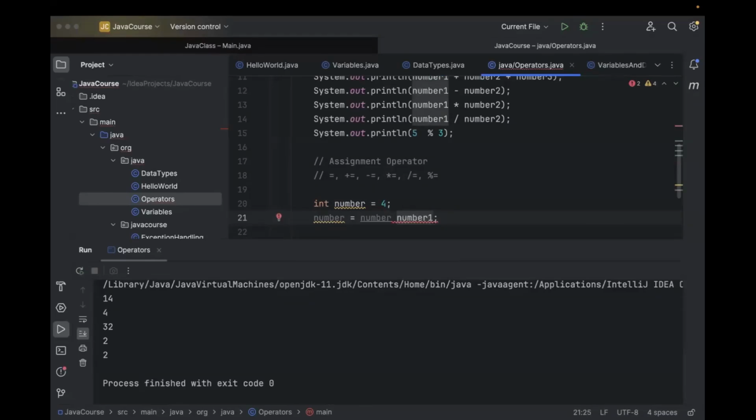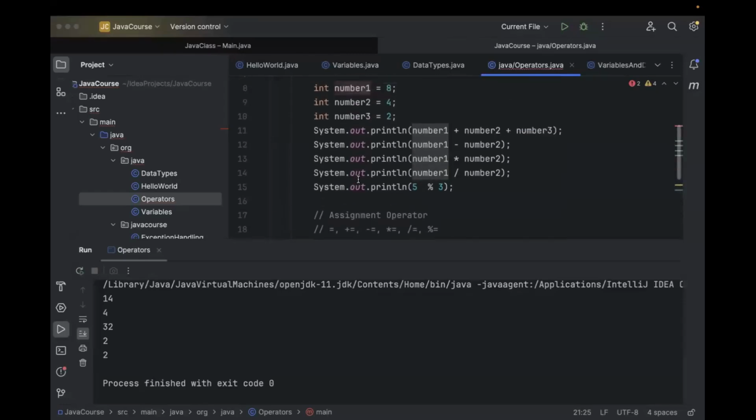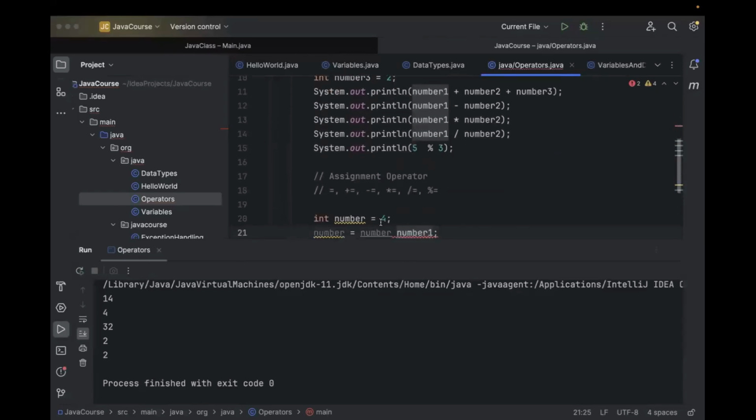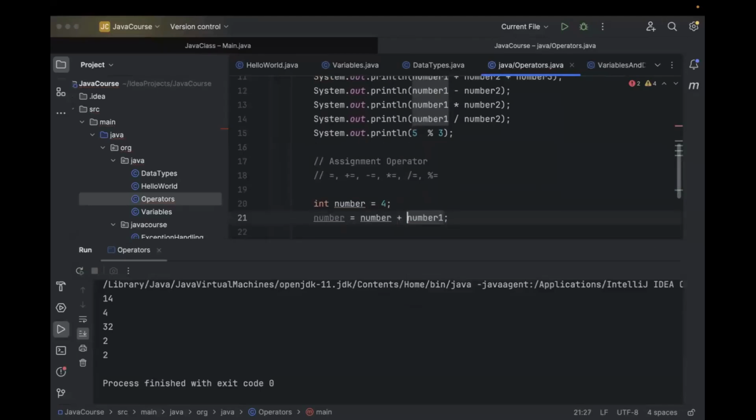Yeah, go on. Output will be 9. So what was number 1? 8. So the output will be 12. Yeah, 12. So you don't want to do it like this, number plus number 1. It is very long. You want an easy way to do it. Java has provided number plus equal to. It is the same as number is equal to number plus number 1.